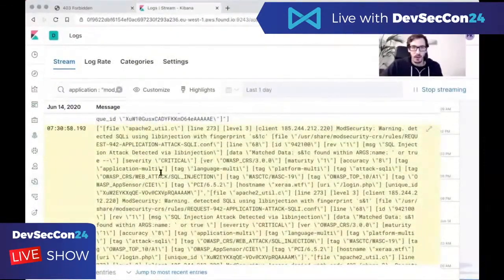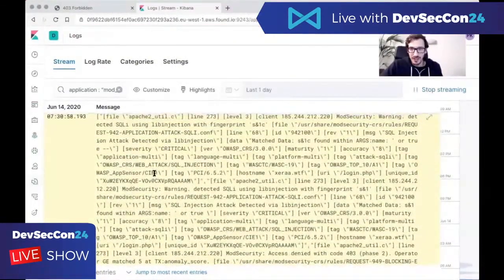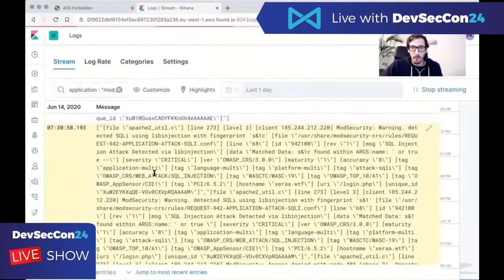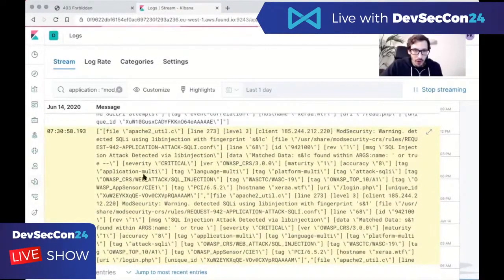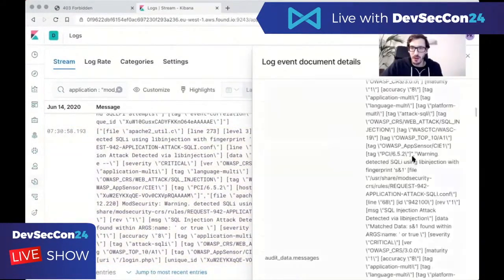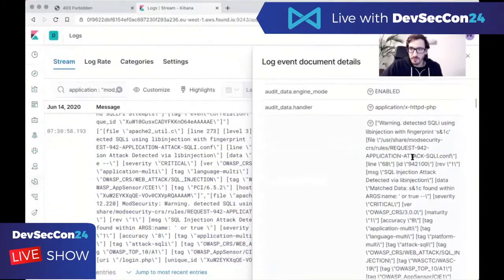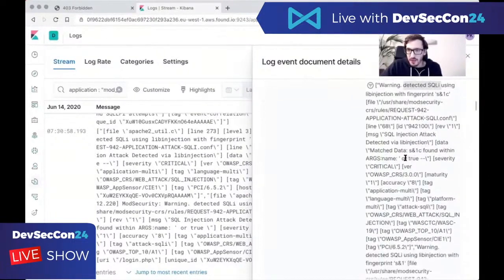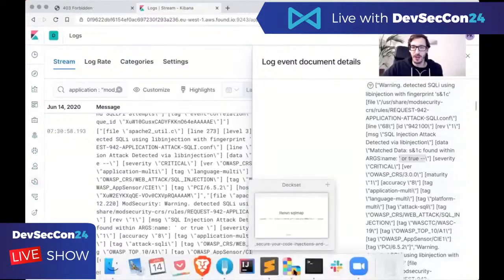So here you can see, and well, it's pretty hard to read, but this is one of the rules that blocked something. If I open that one up here, it says detected SQL injection using the fingerprint because, well, we used that. That was exactly the command that I was trying to run. And this is one of the things that ModSecurity does detect. So this is what it actually filtered out and then rejected my entire request.